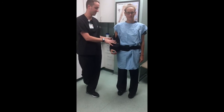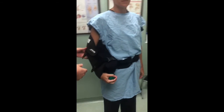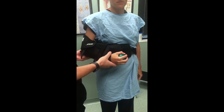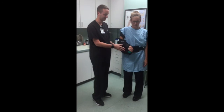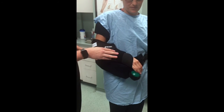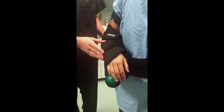In this example, you can see the patient's arm is pointing down and is very low around their waist. In this example, you want to make sure the patient's arm is perpendicular to the floor and sitting up around their midsection. In this example of how not to wear the sling, the patient's arm is sitting on top of the pillow instead of on the outside of the pillow. So as in the example we showed you before, the patient's arm should not be sitting on top of the pillow, but rather the pillow should be in between the patient's body and arm.